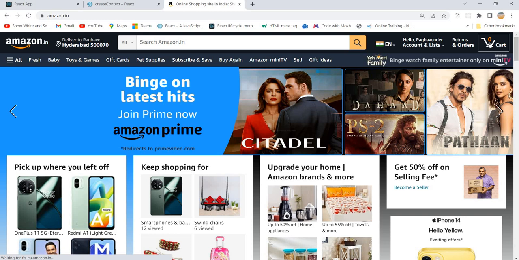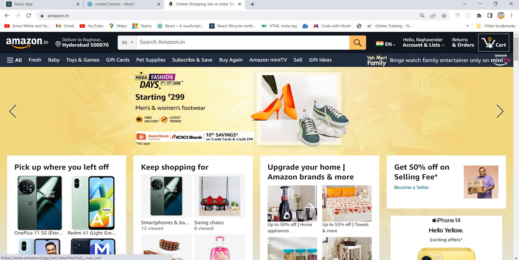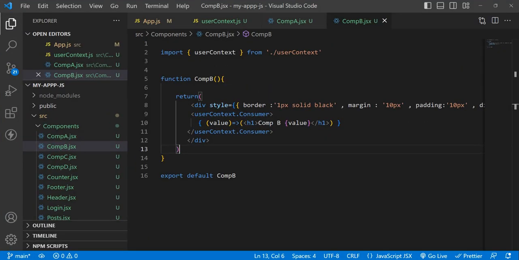So we are going to understand and we are going to implement that very, very soon. So now jump into the code and just construct the component tree in that way.